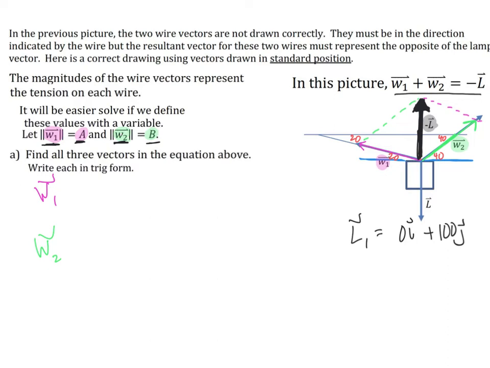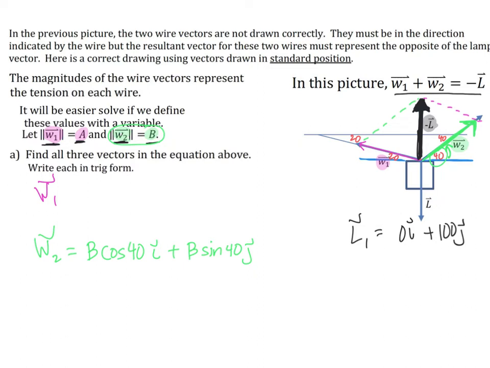Then let's do the green one because that's going to be the next one that's easiest, and then the pink one we'll have to talk about. So the green one here is pretty straightforward. We're trying to find this magnitude of this green vector. We're trying to get it in trig form. Remember what is trig form? That means we take the magnitude, which we're going to call B, and we distribute it through the horizontal component and the vertical component. So the horizontal component is cosine of the angle measure I, and then the vertical component is sine of the angle measure J. Now that angle measure was really simple. It was just 40 degrees. So this is what your trig form would be for wire 2.